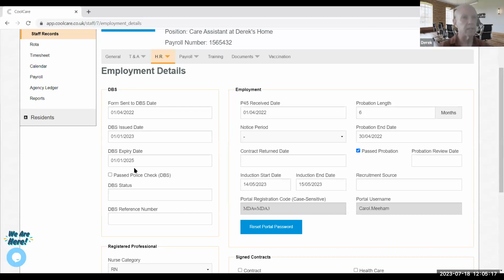Whoever audits or does the admin for your system can change that interval to whatever you require, but it is set for everybody in the system. So if I changed mine to 6 months rather than 2 years, every DBS I entered would jump to 6 months from the issue date. But that's for the whole system.